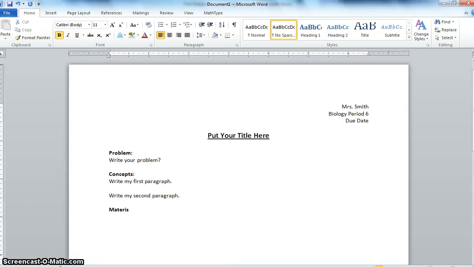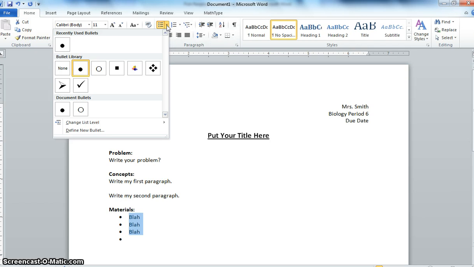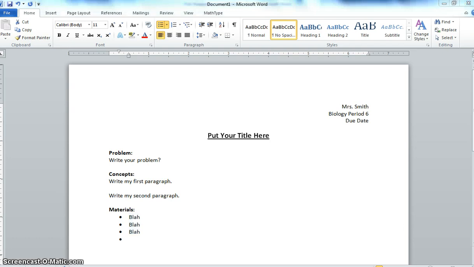If you're not sure how to make a list, I'll show you real quick. There is a button up here. This is the bullet button. If you press it, it automatically starts making bullets. So you type what you want, hit enter, and it just keeps making bullet points. What if you're like, oh, those circles are horrible, I want a different bullet point? Well, you go up and click on the little arrow right here, and there are other options you can choose. Moving on.